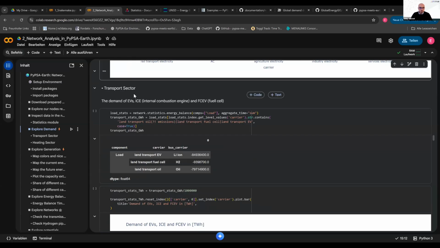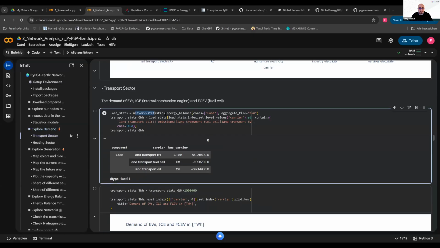So now let's move to the transport sector itself. If you want to check, for example, the demand of electric vehicles, internal combustion engines, and fuel cells, we just, again, go to the statistics, we go to the energy balance, we go to the loads, and then we say after that, I want to have only the carriers that contain land transport oil, fuel cell, and EV.